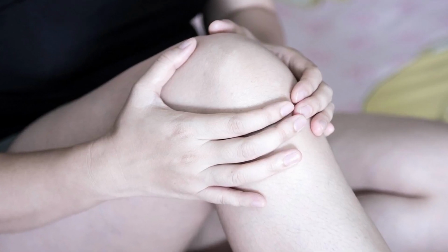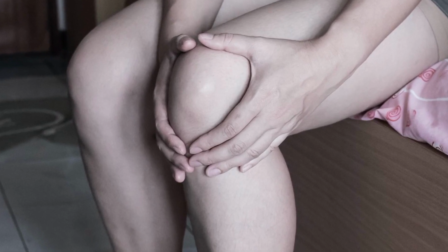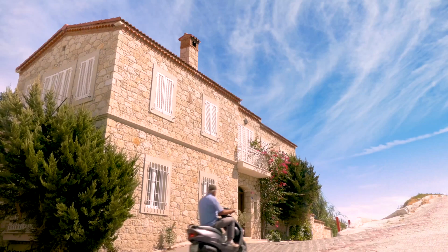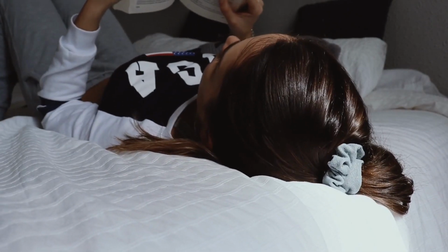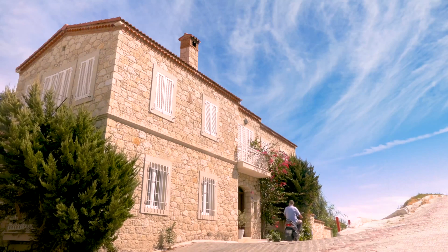So the country built a screening tool, a simple self-check anyone could do at home, and paired it with a training protocol doctors could prescribe before a single surgery was ever discussed. That protocol has 2 exercises in it, just 2. And that's the part that surprises people because it sounds too simple to matter.